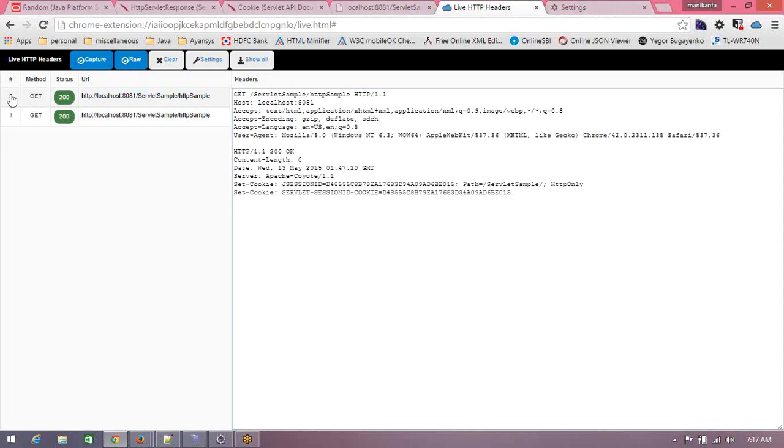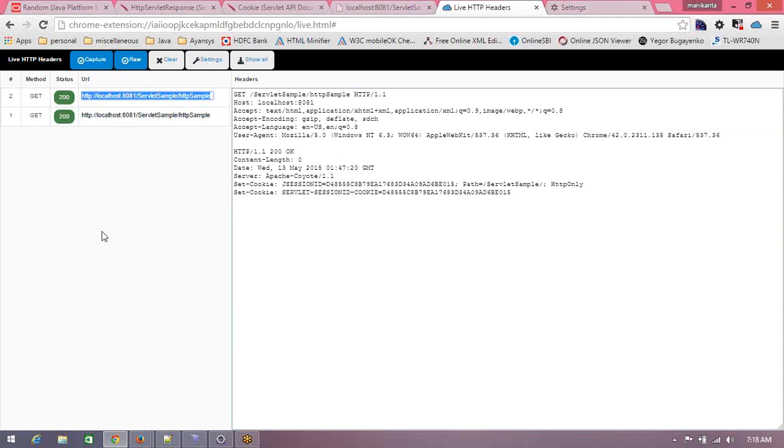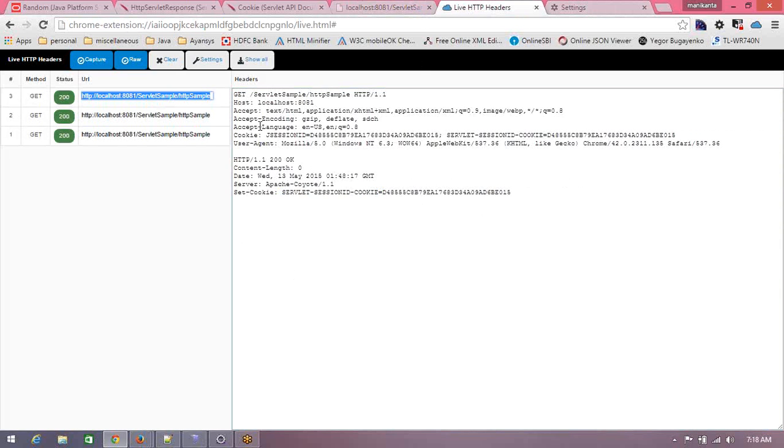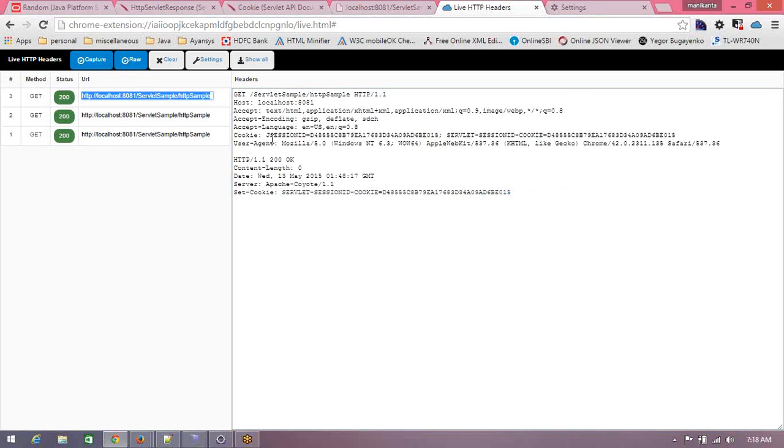So now you assume that in this case, the second request is our first request. In the response, I am setting this Starlight cookie and sending it to the client. Now let's see the third request. The third request has JSessionID as a cookie, which we don't create; the server creates it. And it has the Starlight session ID cookie, which we created in the response of the first request. We have sent this one, right? The same cookie is added in the request header of the following request.